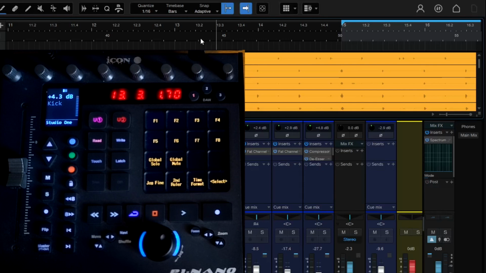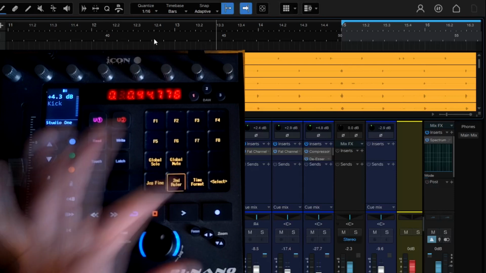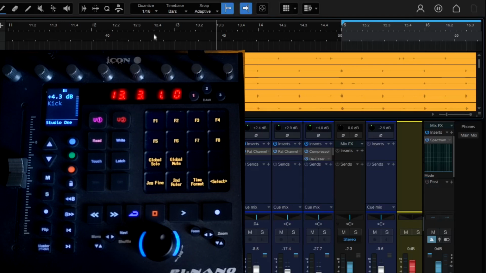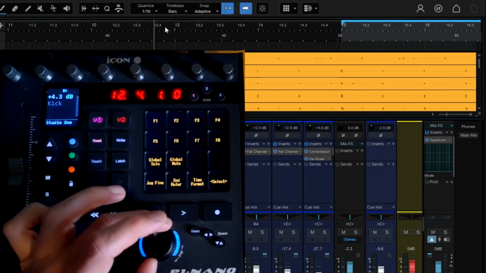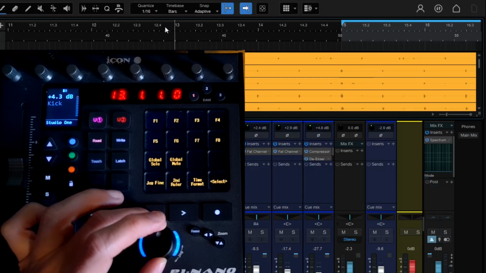Now, from Studio One 7, the jog wheel is going to move in the units that the primary ruler is setting, or the secondary ruler if you're using the secondary ruler, if that's engaged. So whichever ruler you're using, the jog wheel is going to move in increments of whatever time format has been set. So the time format here of the primary ruler is bars and beats. So the jog wheel is going to be moving in steps of bars and beats. Here you can see it's moving in beats, one beat at a time.